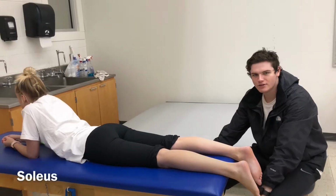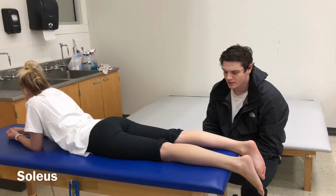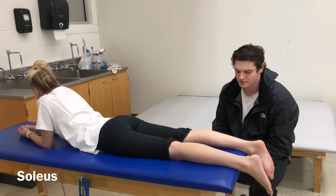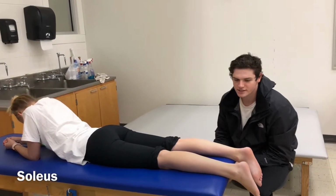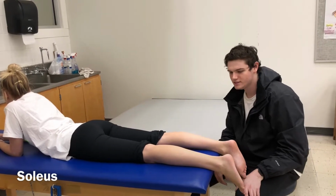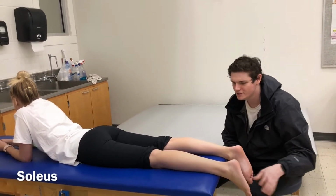You take a look at the soleus, which is underneath the gastro, which we just looked at. The origin is the posterior fibular head, soleal line of the tibia, and the posterior surface of the tibia. And insertion is the Achilles tendon down here via the gastro and the Achilles tendon. And its action is plantar flexion. So we'll be taking a look at this today, see how hers are.